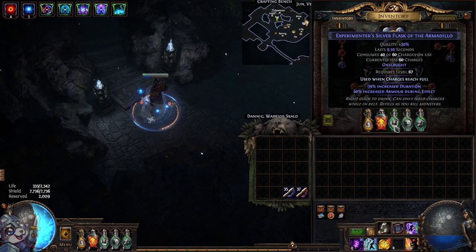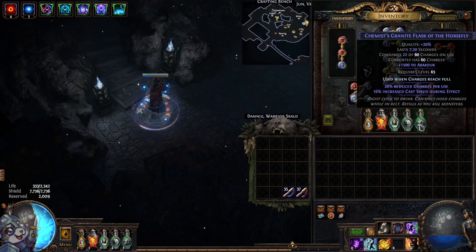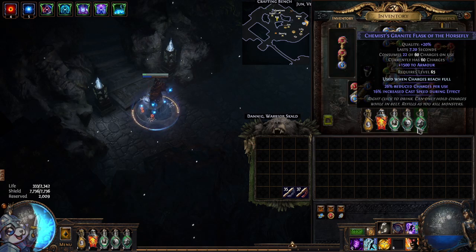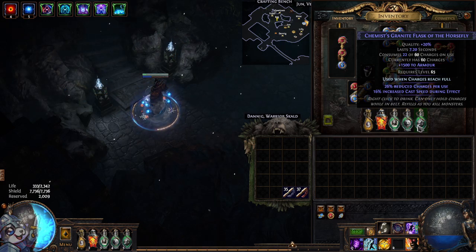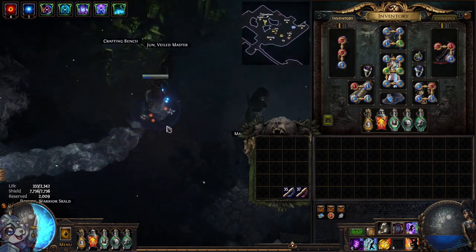We do have a Silver Flask with armor. We have a crit chance, Basalt Flask, and Granite Flask. I'm not sure about this setup. I might ultimately switch to a Quicksilver after all, just for mapping purposes maybe. I'm not sure yet. It feels a little weird to have no Mage Blood or Pathfinder, but we'll get used to it. I have to figure it all out. But that's kind of what we have.